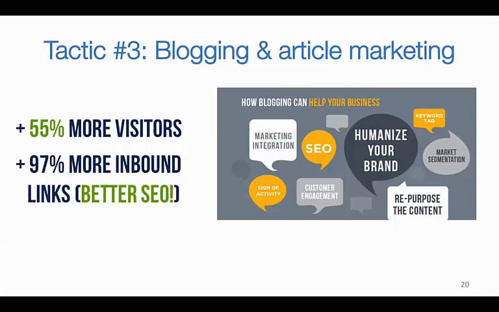So if you look at major sites like Huffington Post or something like that, these huge high traffic sites, most of the articles written on those sites are not written by Huffington Post. They're written by guest contributors who want the exposure that Huffington Post can give them. So that would be a form of article marketing. It's very, very powerful, blogging and article marketing, because it is a fantastic form, again, of attracting new visitors.